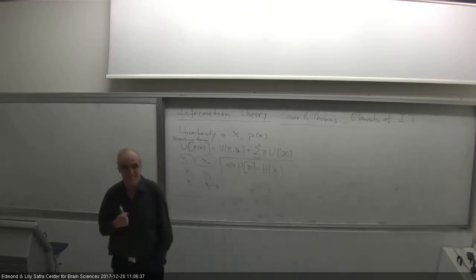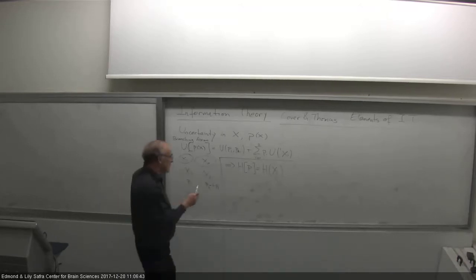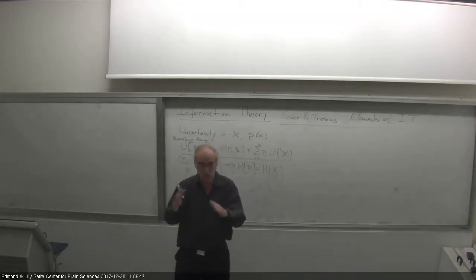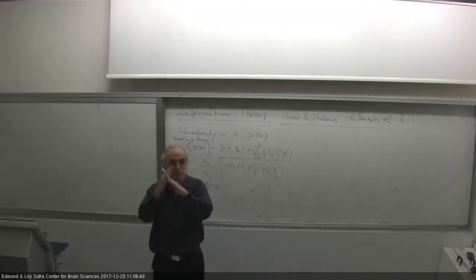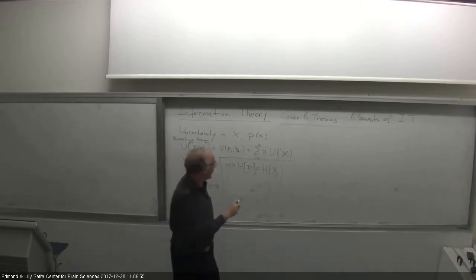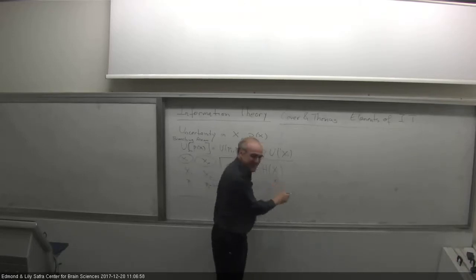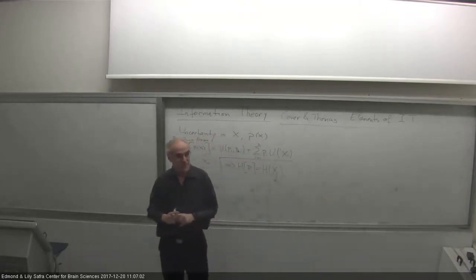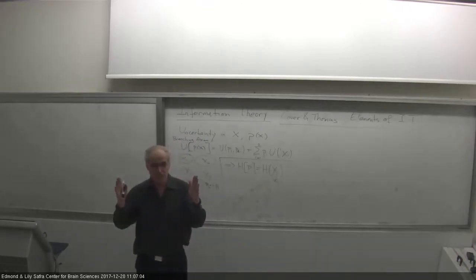Okay. Yes. Is u a function of the value of x or the probability? No, so it's not a value. It's the random variable. All the way so far, I use capital Latin letters for variables and small ones for values. So X is the whole variable, and x is a value of X. This is just a notation, but you have to understand it.